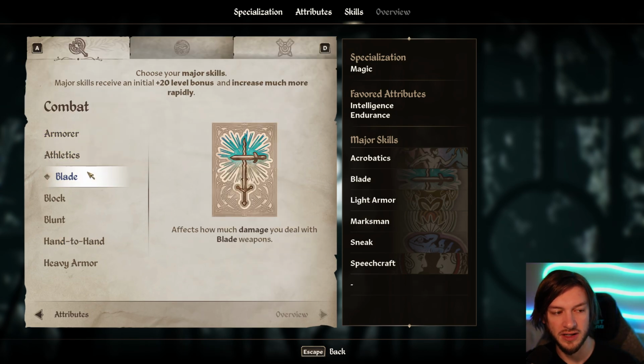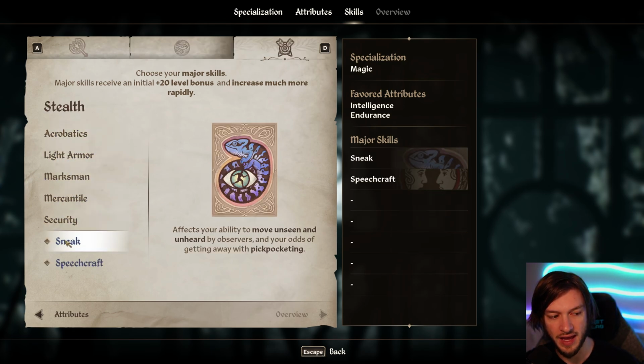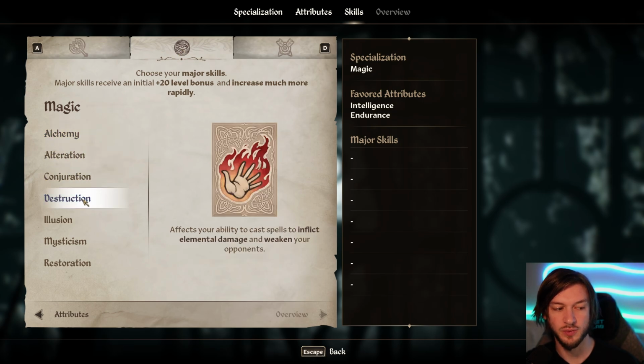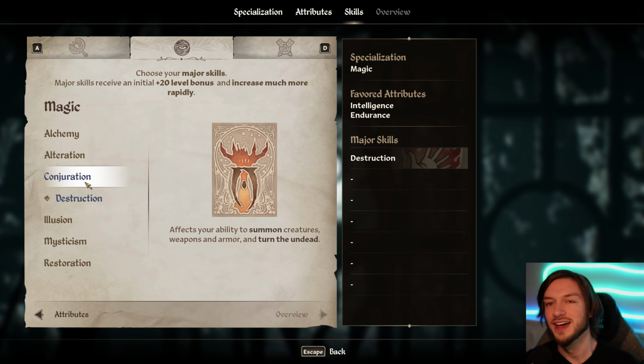And for our skills, I would recommend going with mostly magic here. So we're going to start there, and we're going to want destruction magic. This is our holy damage, so you can use fire as a kind of holy damage replacement, just as there's no real light magic in this game.